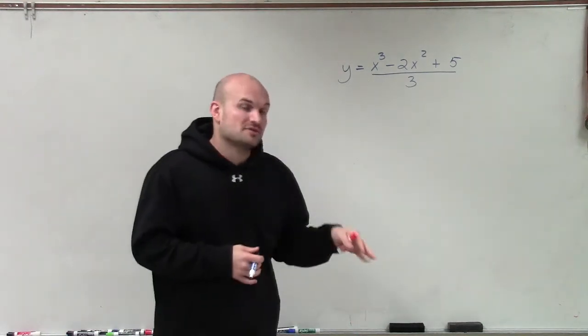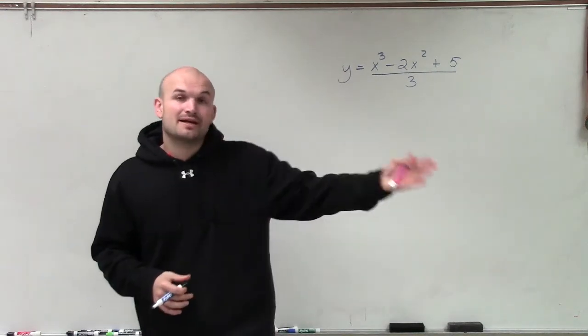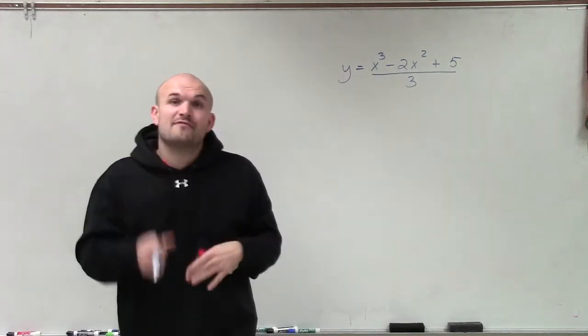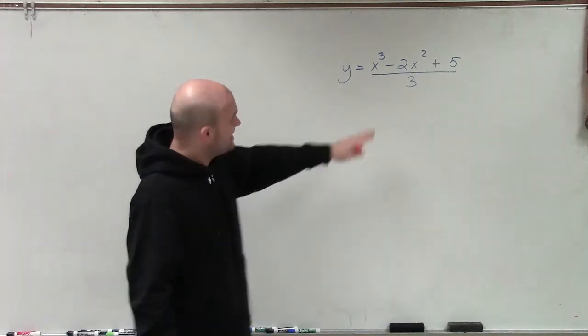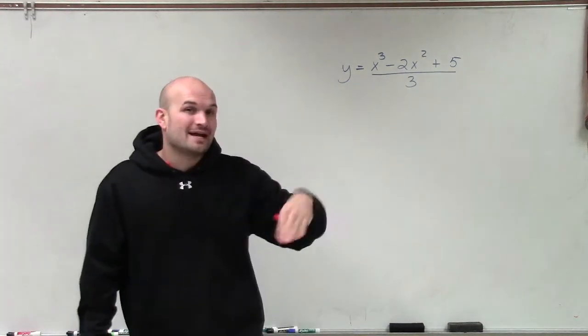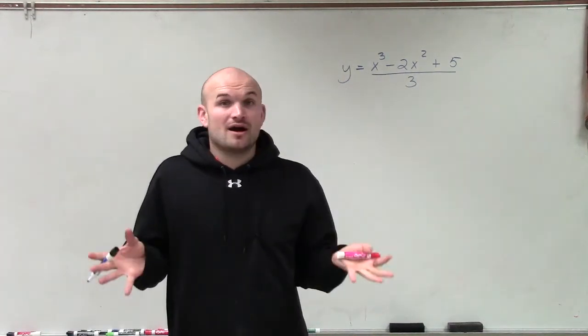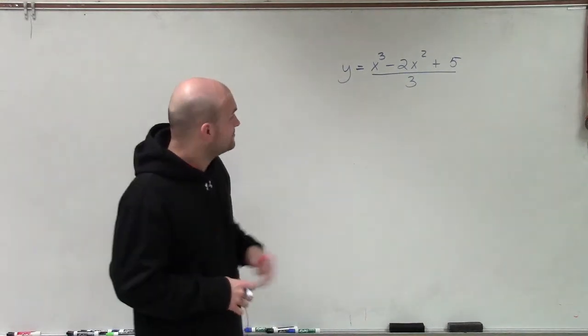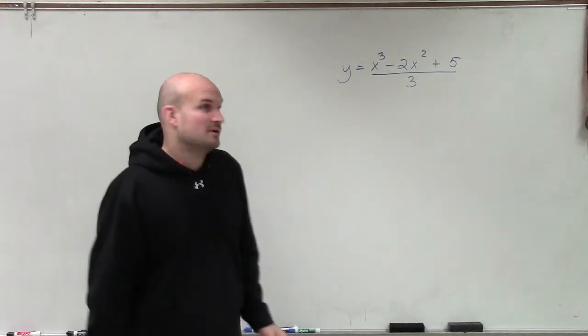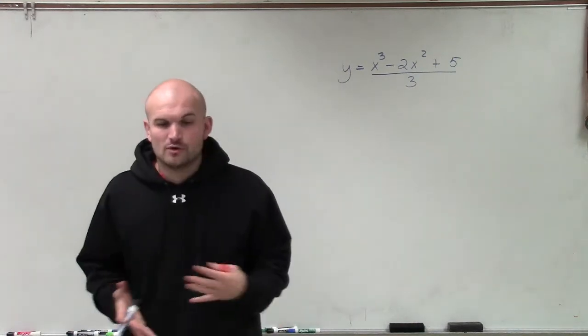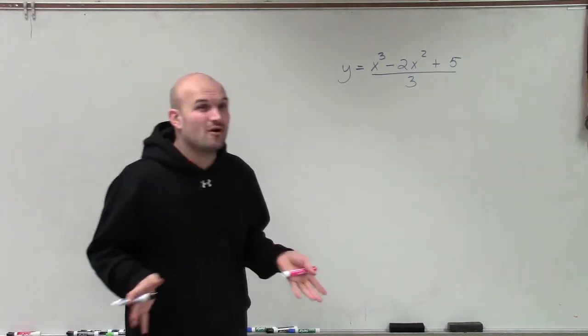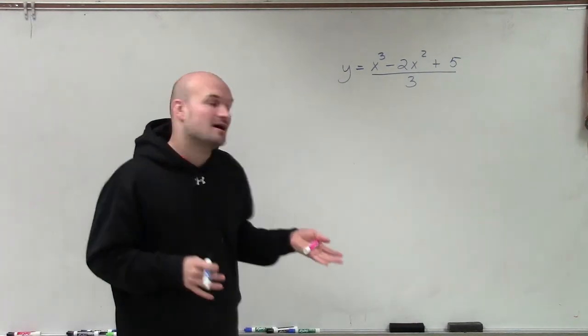Meaning, a couple of the rules that we have is you can't have variables multiplied by a different variable, nor can you have a variable in the denominator. Now, I see I have the number 3 in the denominator, but I do not have a variable in the denominator. So far, I'm looking good as far as this classifying as a polynomial. But to be able to determine my leading coefficient and degree, I'm going to want to write this in the format that we're more accustomed to.